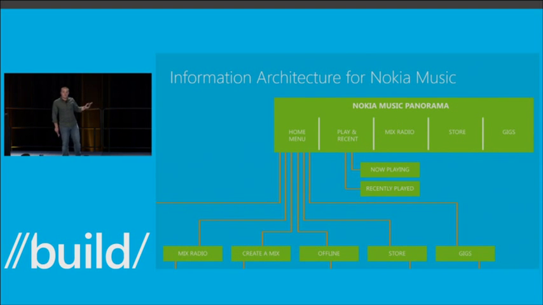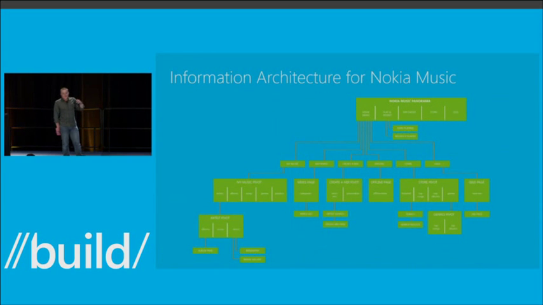So for Nokia Music, ours looks a little bit like this. We have a panorama at the top where we're showing, as you saw, the homepage menu. We've got our recently played, we've got mixes. But with the Windows Phone application, you design for the space and the canvas that you've got. So, of course, you can't show everything all at the same time. You have to be very selective with what you show at the right time, and then require your users to drill into the content they're interested in.